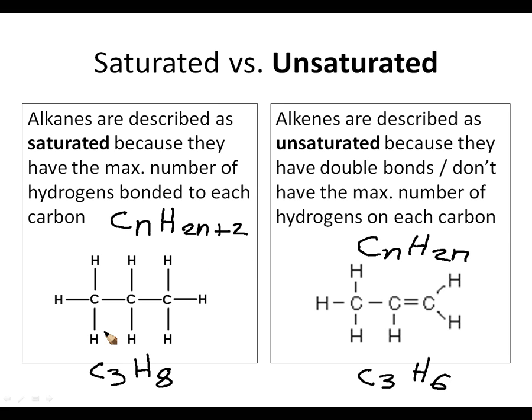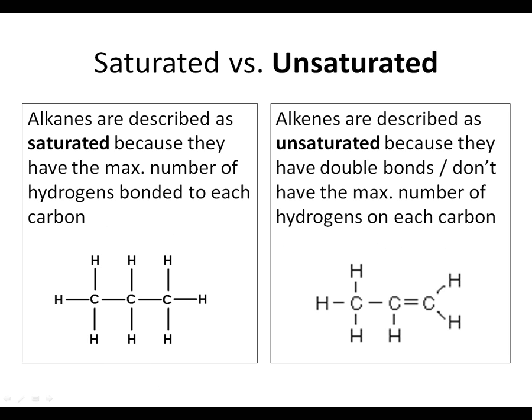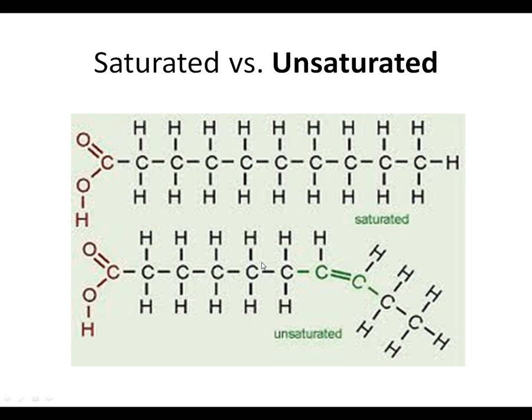And alkanes, as I said, are often referred to as saturated, and alkenes as unsaturated because of that. Alright, so what relevance does it have to us in real life? Well, these are examples of fatty acids. They're part of a fat molecule. And if you eat foods that contain animal fats, they are often what we call saturated. So they're more just in a straight chain like this.